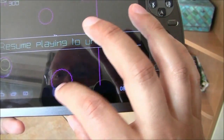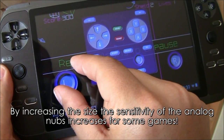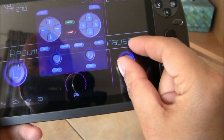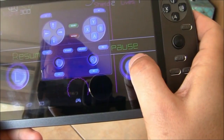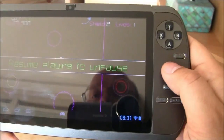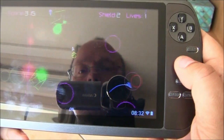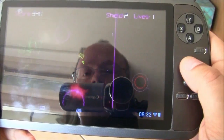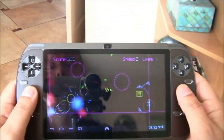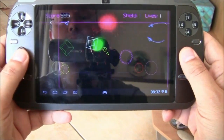So let's increase the size and position it correctly on top of the analog control. That's key with these analog controls, that you really center them properly. Press save and see how it plays. Well, you can hardly see, but now the ship moves fast in all directions, and it's a clone of Geometry Wars, and it really plays very nice.